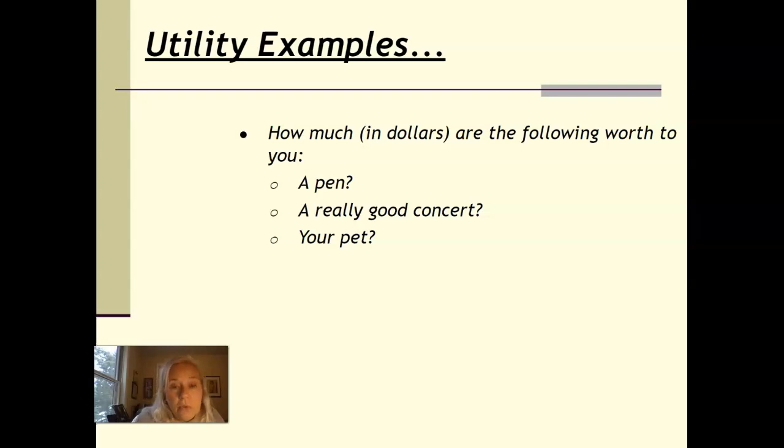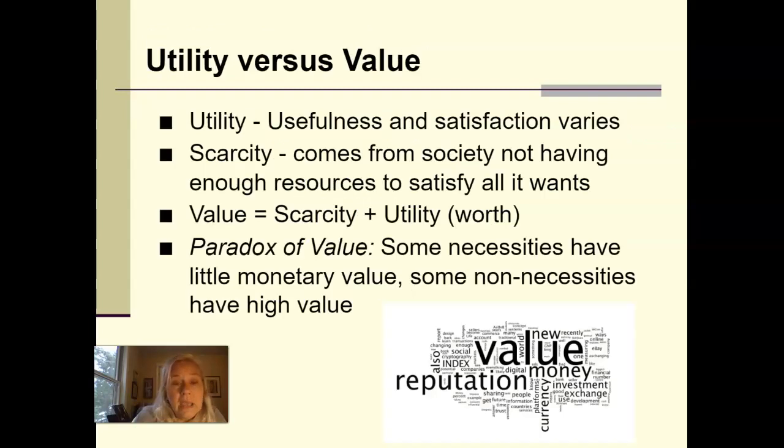Others would rather go the rescue route, depending on their personal values. Your finger, I don't think I could really put a price on that one, nor could I put a price in dollars on a human life. So again, utility is not necessarily a dollar value. So utility, again, its usefulness and satisfaction varies. My finger is pretty important to me. All 10 fingers are pretty important to me.